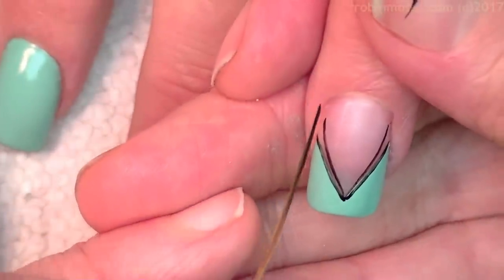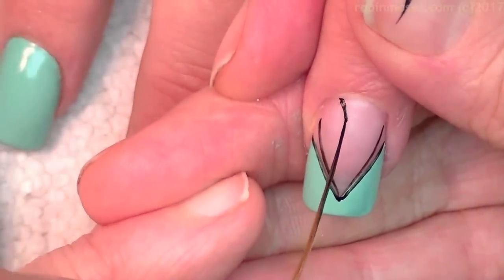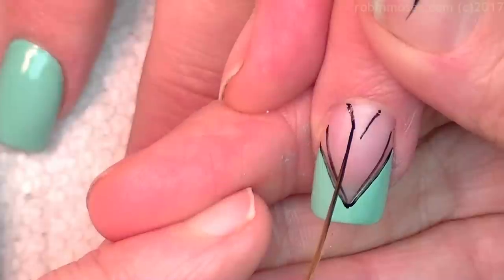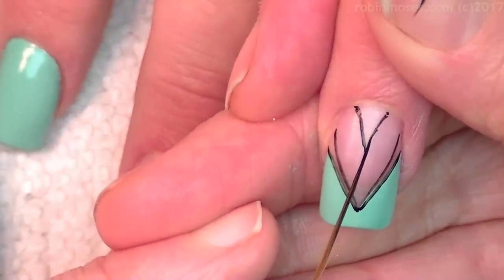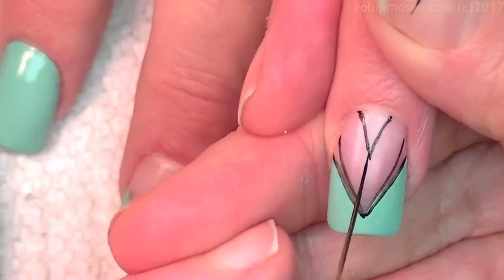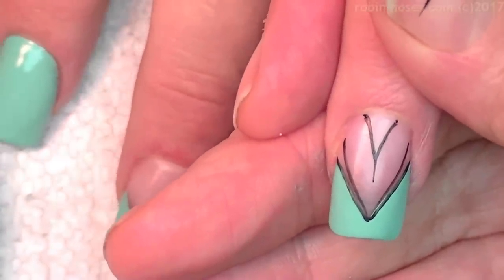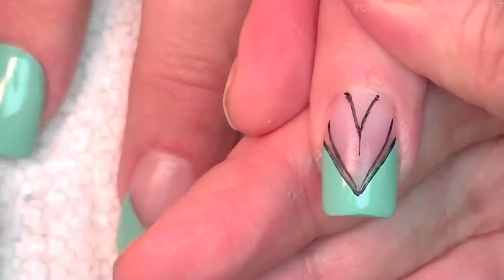This takes a lot of practice, but when you practice this type of thing, you get to experience such a calmness while you're learning. And I have failed this design a billion times. I've done it a billion different ways, and each way brings me joy. So that's why I share it. I'm going to go there. Now see, that almost looks like a heart.